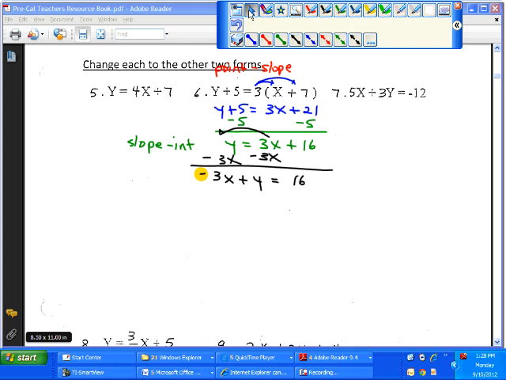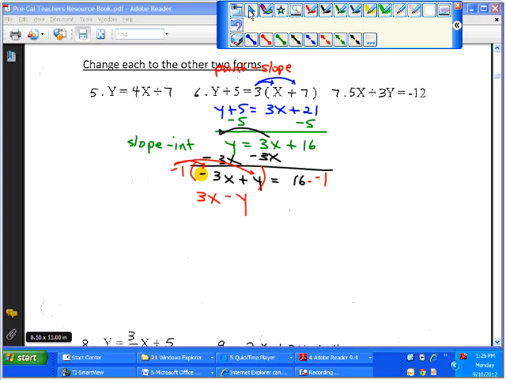We have one problem, and that is the fact that a is negative. So how do we fix that problem? Distribute a negative 1 through. Very good. Negative 1 times negative 3 is positive 3x. Negative 1 times y is negative 1y. And negative 1 times 16 is negative 16. And so there it is in standard form. So we started in point slope, moved to slope intercept, and then we moved on to standard. Okay?